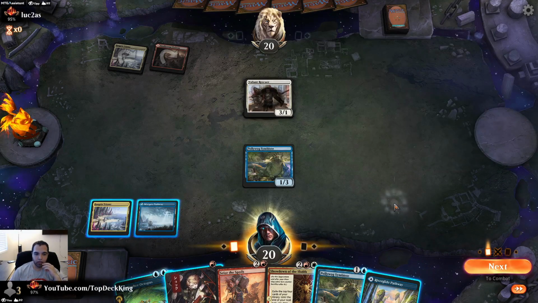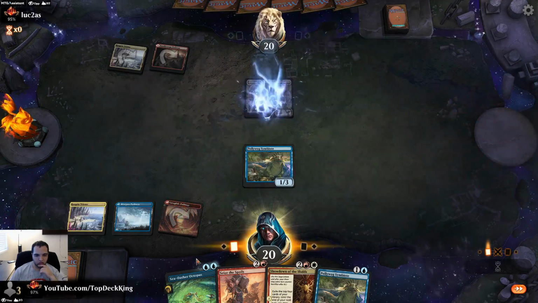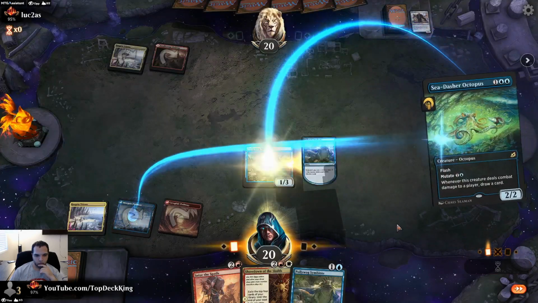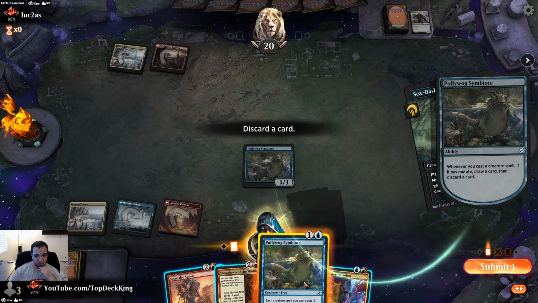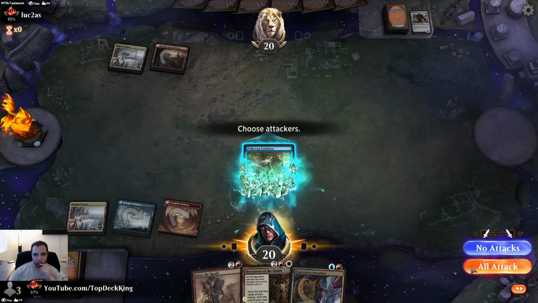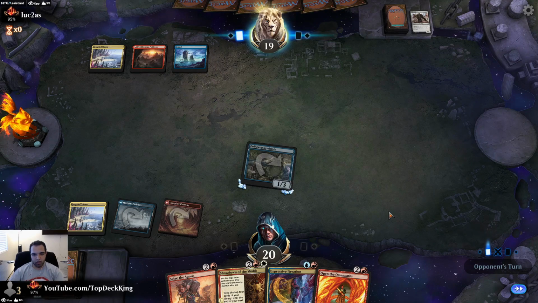All right, so that's kind of good that he played this because we could play Shock now. All right, so put this on red. So let's go ahead and Shock this. Let's go ahead and mutate. Draw a card. Discard a card. I want to discard this, but I also don't want to discard that. But I'm going to go ahead and discard that. We're going to put it under because the one damage versus the two damage is not really going to matter. I'd rather have three toughness against him than not. You know what I mean? Just to be safe, I'd rather have the three toughness.